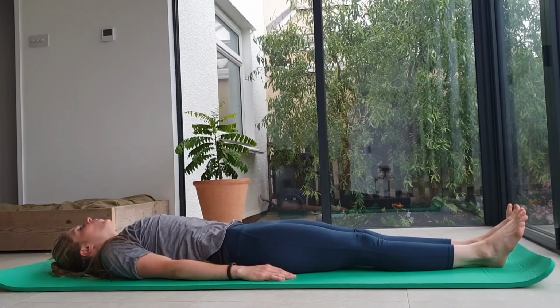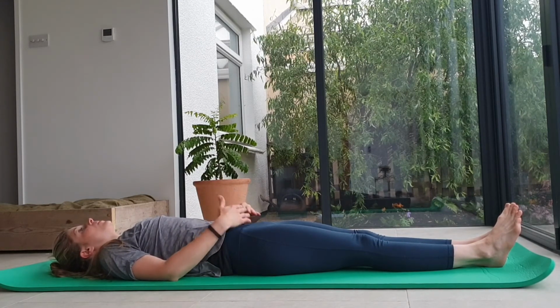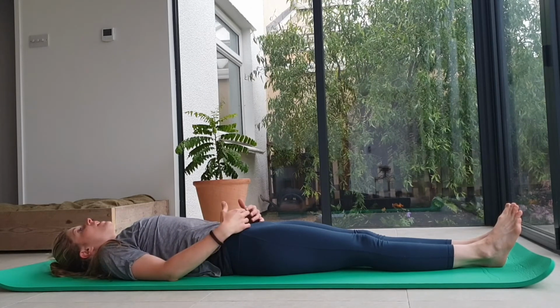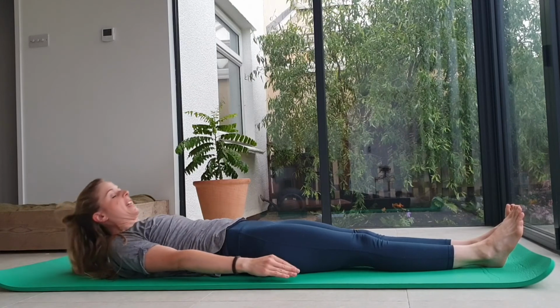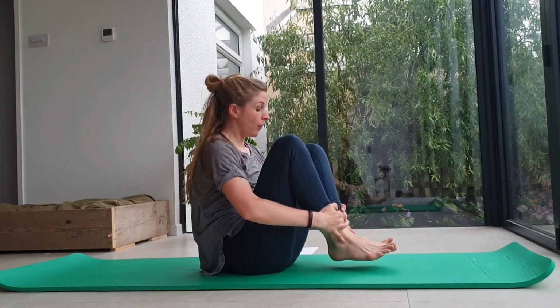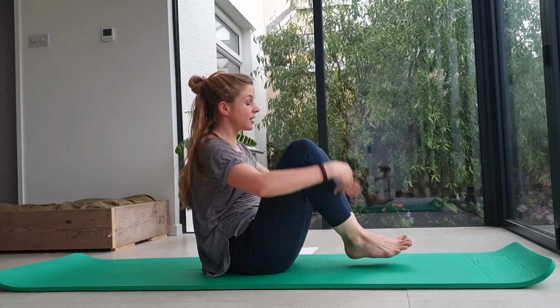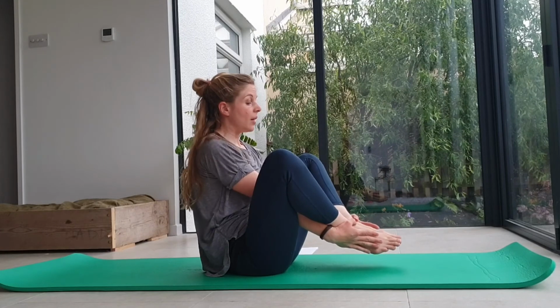And from here, in one strong movement, I want you to roll your upper body up towards the seated position. And at the same time, you're going to pull those knees in towards your chest so that when you get to the top, you're in a ball shape. Now from here, put your hands between your legs and hold around the outside of the ankle or the foot.